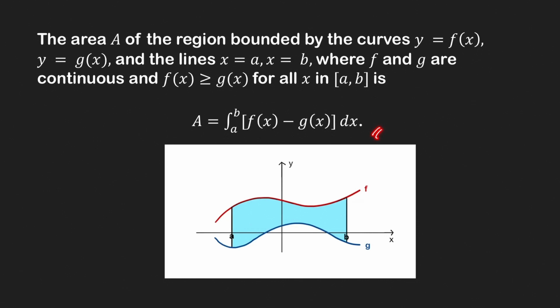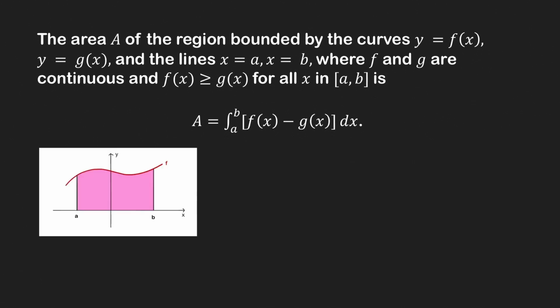If we look at some cases, let's look at this first case, where we have this as our function f. Then we already know how to find the area of this region, because this is just the region under the curve f on the closed interval [a, b]. And we know that that is just the integral from a to b of f of x dx.